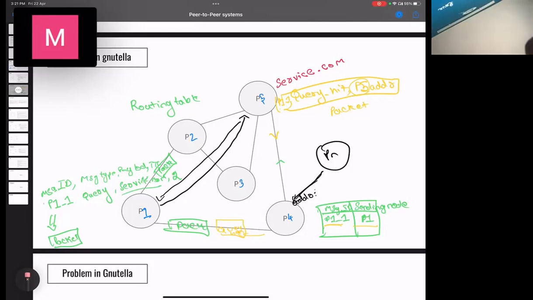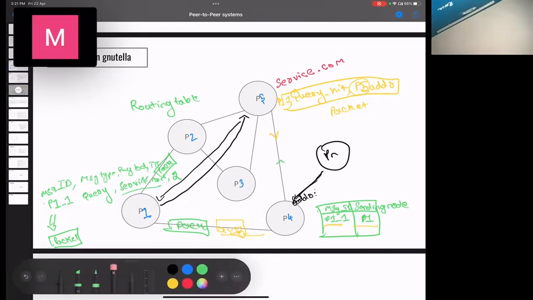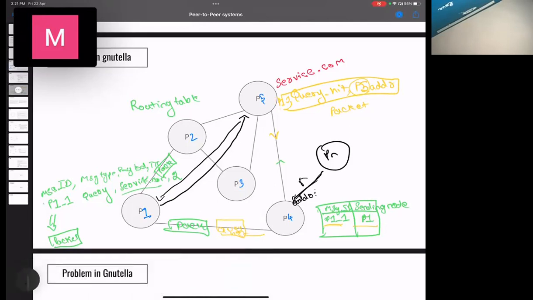So let's say in this case P5: you send a ping request, and in turn the ping is forwarded to the neighbors. TTL is 2, so it will only forward to the next hop. P5 will reply with a pong, and P1 will also reply with a pong.